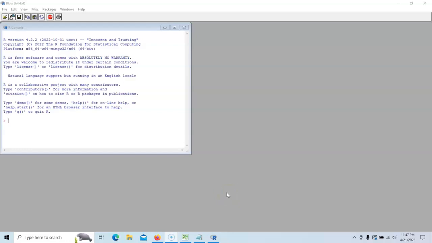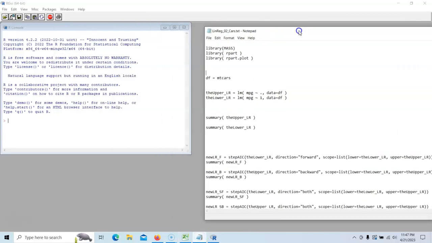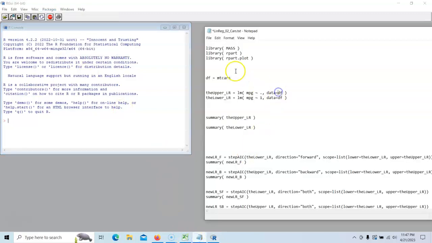Now that we've discussed variable selection in the previous lecture, we're going to actually apply it using the R programming language. So for this exercise, we're first going to load in 3 libraries. First one will be MASS, M-A-S-S, all capital, and if you haven't installed that, you should go up here to packages and select your repository and then install the MASS package. But let's just select these guys.